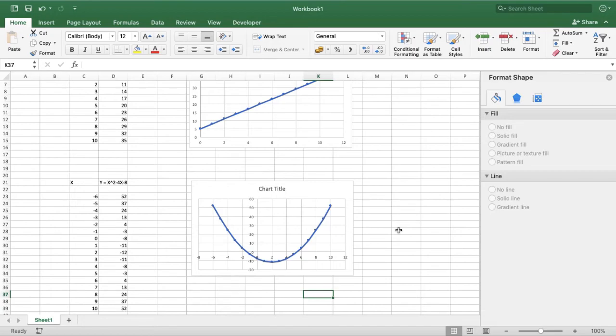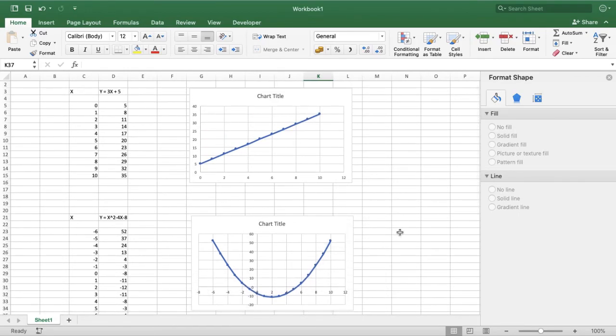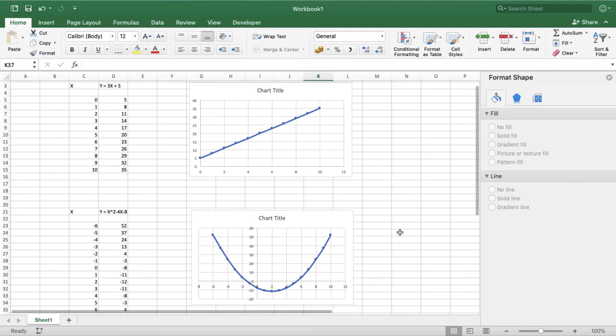So as easy as this, nung kapanahunan namin, kailangan namin i-solve bawat isang point. So like negative 6. Then substitute mo negative 6 squared minus 4 times negative 6 minus 8. And then you get 52. And then itong negative 5 na naman, multiply mo na naman, square mo na naman, and so on and so forth. Now, with your computer, at your fingertips, you can easily create these charts and these graphs.